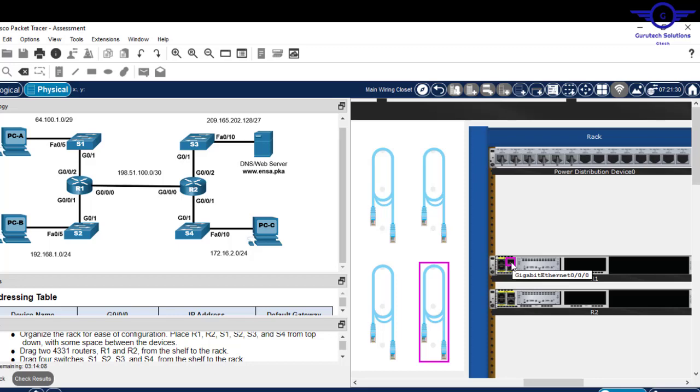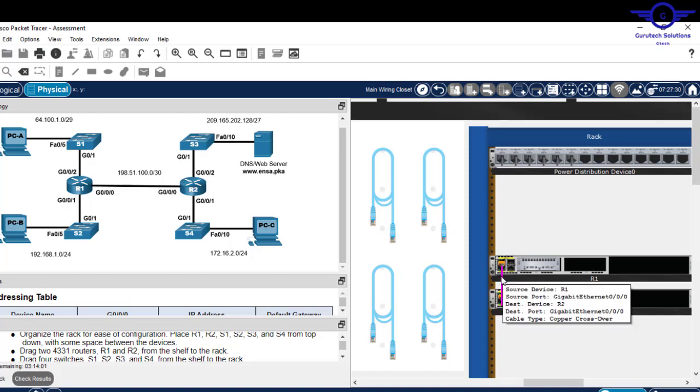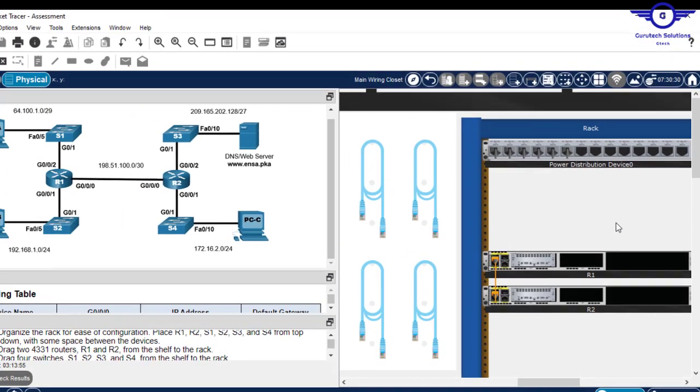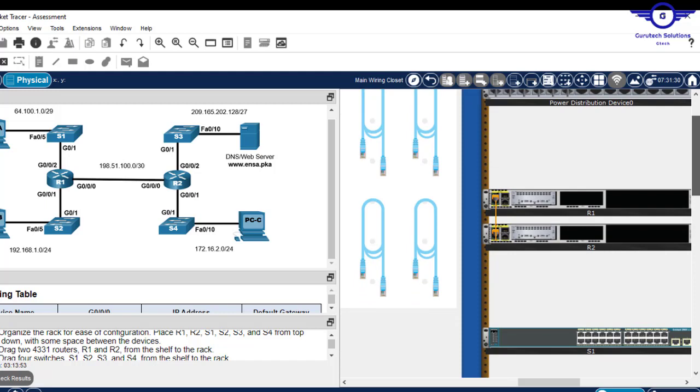As you can see, that is gig 0/0. I place that cable there. Then I come to router 2, which is gig 0/0, and I place the cable there. So guys, as you can see, we have a crossover cable connecting gig 0/0 to gig 0/0 of the two routers. Okay, so let's proceed again.